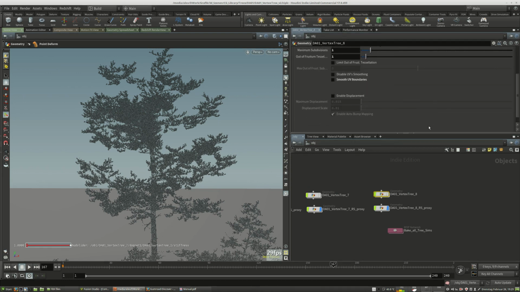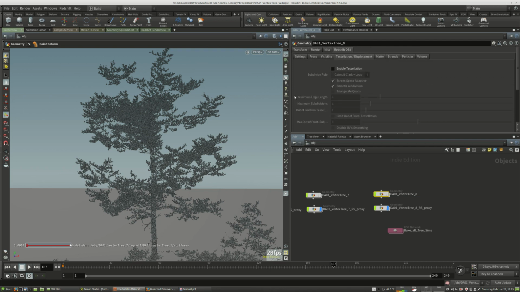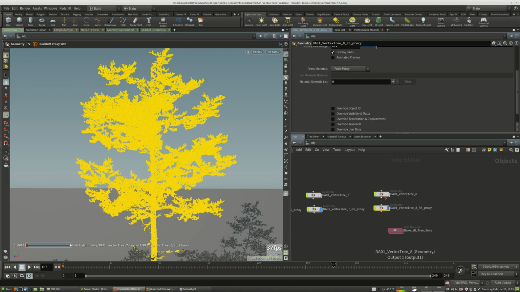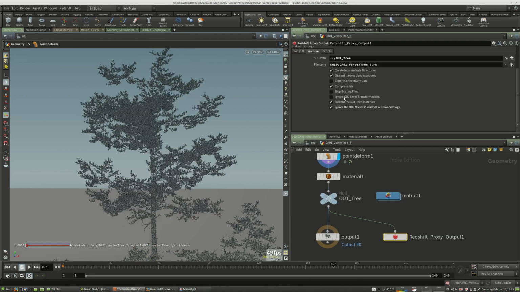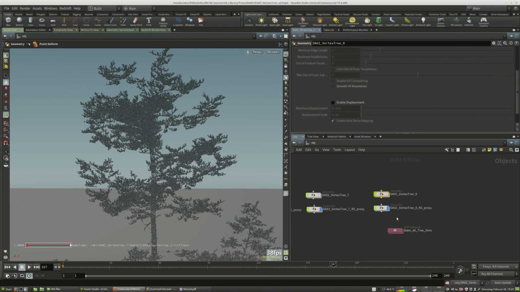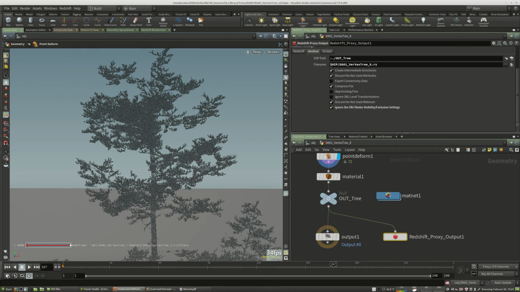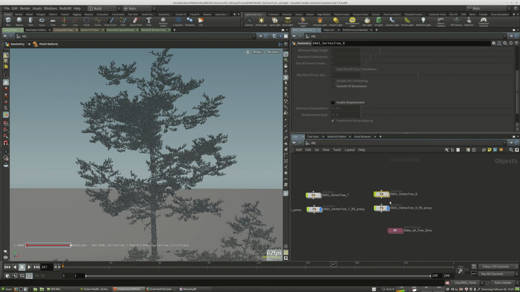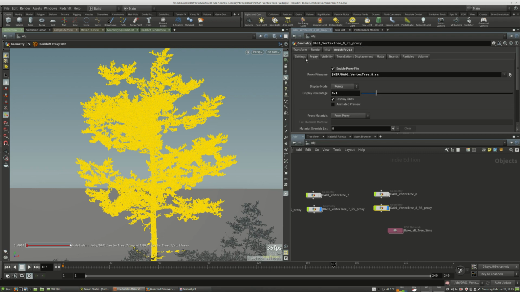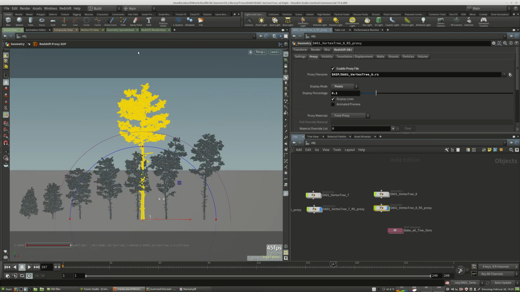So when you don't want to render with displacement, keep those check marks off, and then you go inside, bake it out, make sure that the path is correct. Maybe you'd like to have another one, and then you deactivate and activate the proxy file in the parameter tab of the geometry proxy, and then you can basically start rendering.